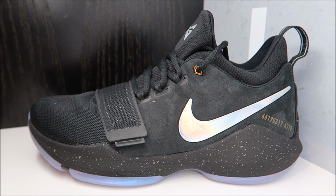Checking out these Paul George PG1 Nikes. Man, I didn't realize how crazy these were until I saw them in person. I liked what I saw as far as images, but in person, this shoe is bananas. If you're thinking about copping these, I'm going to tell you straight off the bat, I recommend them. They are super dope. Something you're going to be able to wear on the court, off the court. Really impressed.